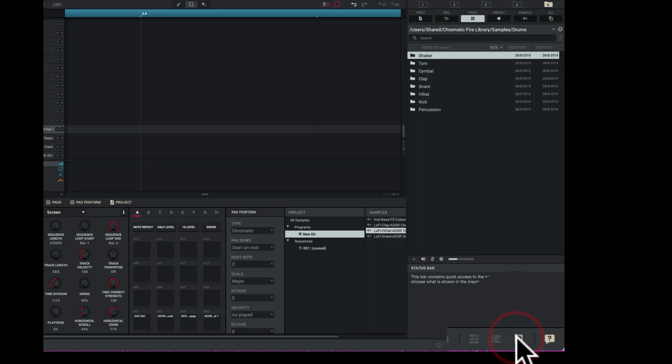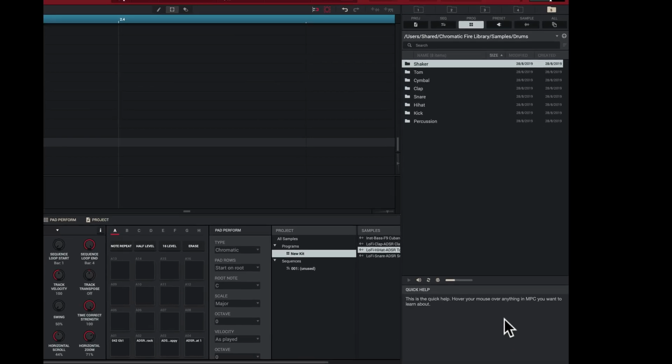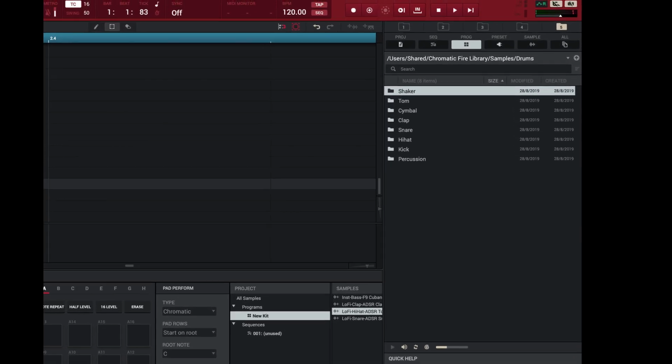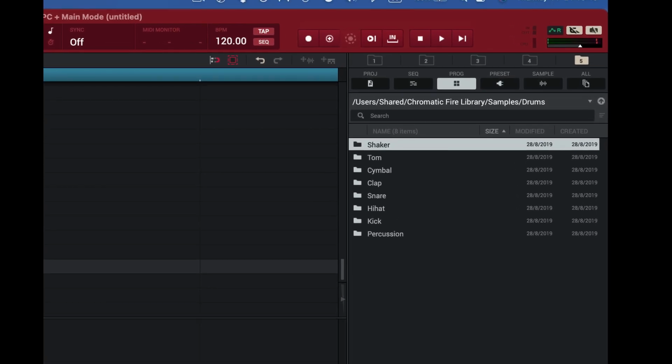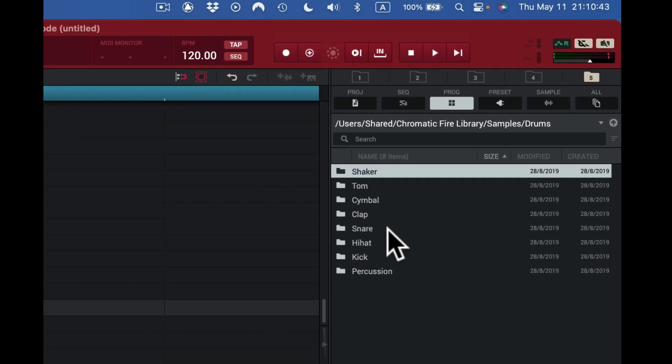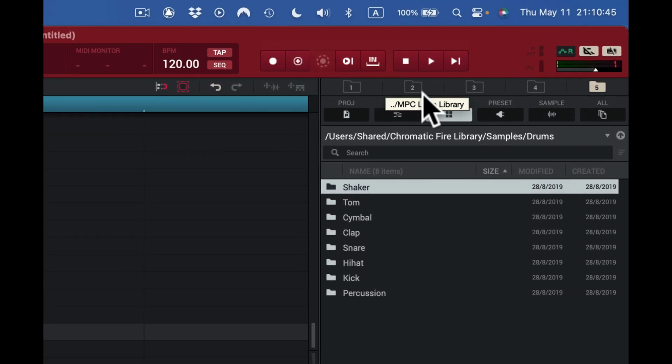Let's start with our file browser. Here in my file browser, I like to search for items on my hard drive that I can use in my session. Meaning projects, sequences, programs, presets for effects, samples, and then the folders that have everything in them. So you'll see here, for example, we have folders on top here. 1, 2, 3, 4, 5, right? And these folders are set up to be at a location on my hard drive where I have certain files I want to look at always, or just files I keep in place.